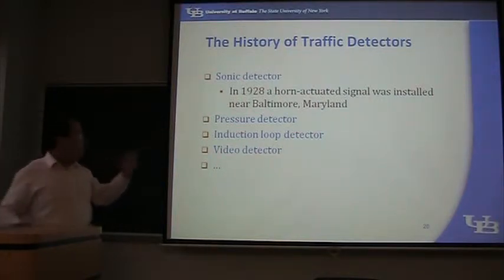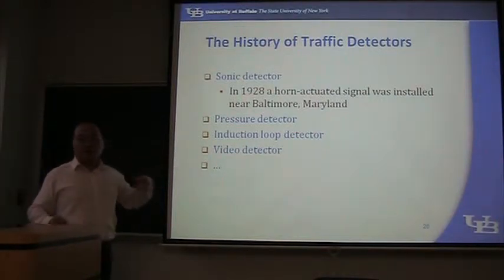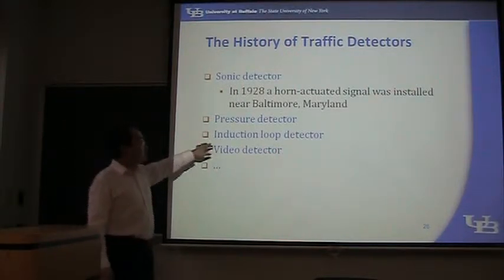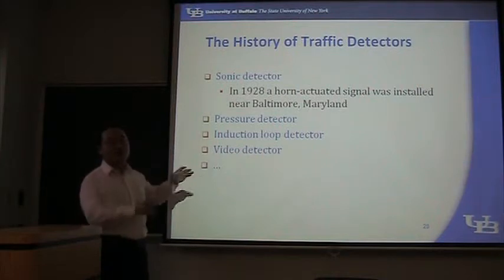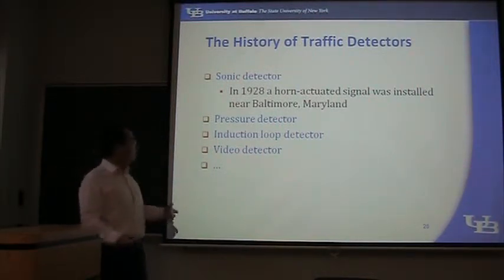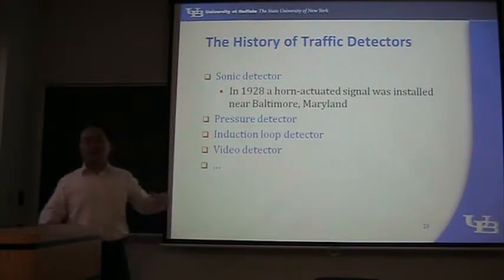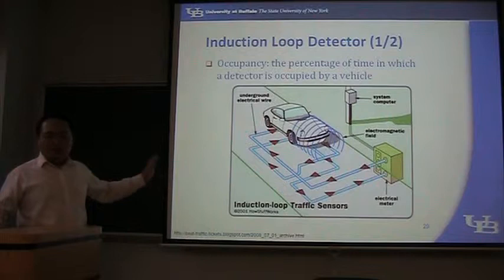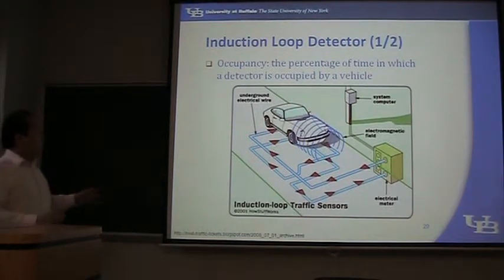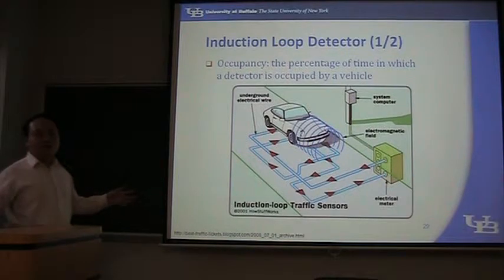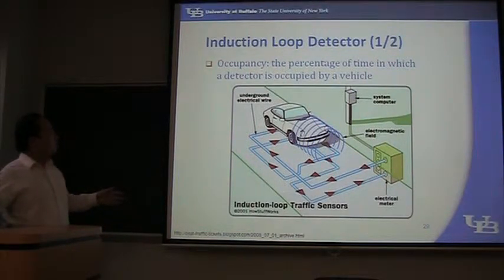Then they developed this pressure detector, and then it came to our currently prevailing induction loop detector I'm going to introduce. And with the technology advancing, we're having video detectors and other detectors, a lot of them. But this one is the most frequently used one, called induction loop detector. The mechanism of this induction loop detector is very simple.